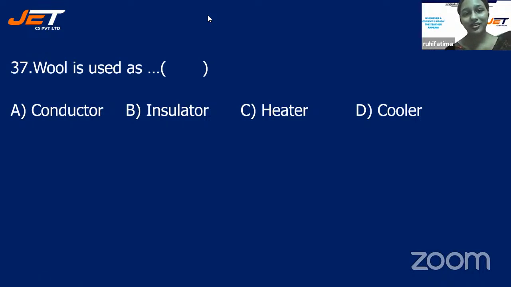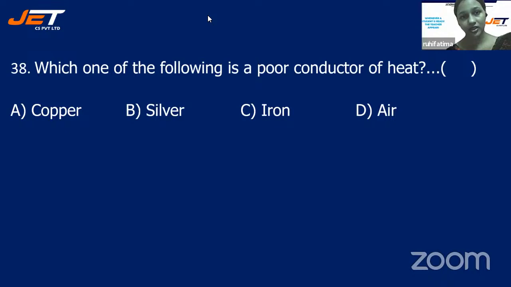Okay, okay. All right, students. I can see some students have replied as heater and some students have replied as insulator. Let me tell you the correct answer is insulator. Wool is used as insulator. It does provide warmth to our body, but it is not used as heater. Okay? All right.